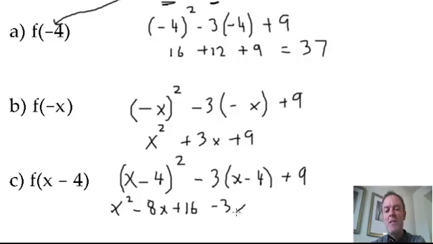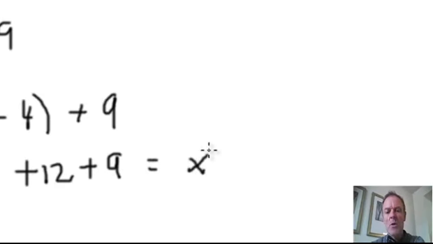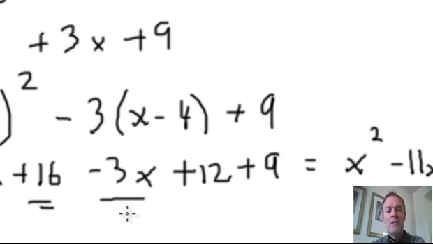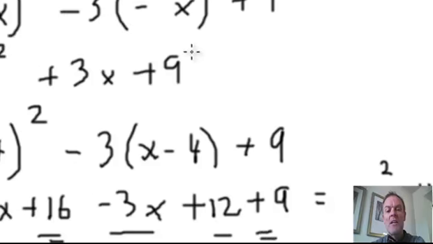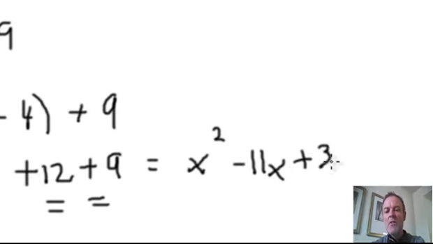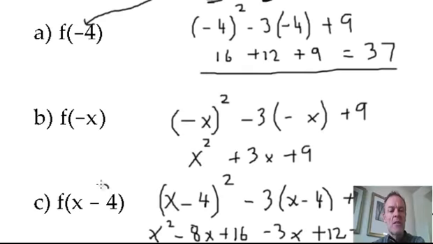Distributive law here. Negative 3 times x is negative 3x. Negative 3 times negative 4 is positive 12. And a plus 9. Okay, put it all together. This should give me x squared, negative 8x, negative 3x, that's negative 11x. I'm just combining like terms. That was me doing here, negative 8x and negative 3x. Then 16, 12, and 9 is, folks, exactly the same as up here, plus 37. The reason why it turns out to be the same, can you see, that has a negative 4 in, just like that did. So a little tip if you see that on the test.